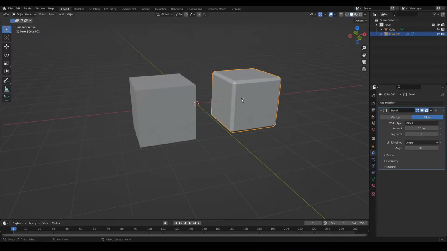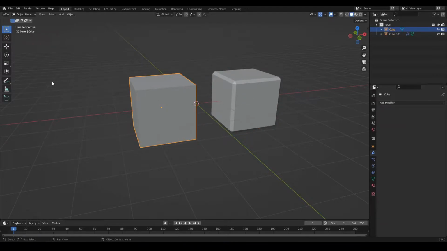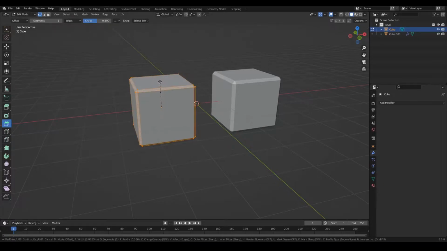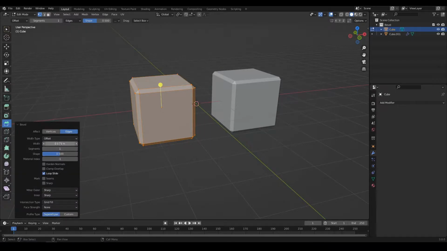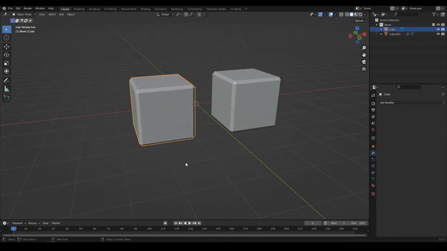Bevel, we've seen it in the previous lessons, also exists in edit mode. So if I go in edit mode with this cube, and then I bevel all the edges, like that, you can see, if I use the exact same value as on the right, I have exactly the same result.